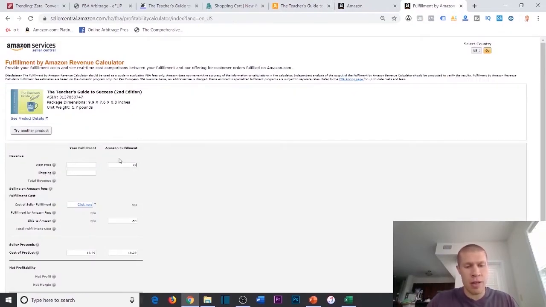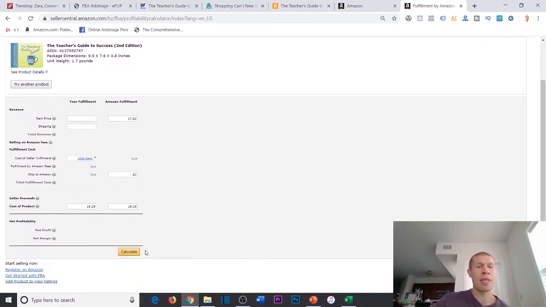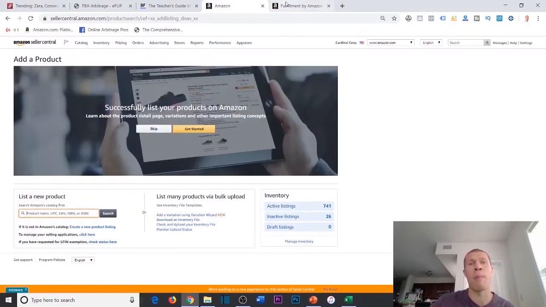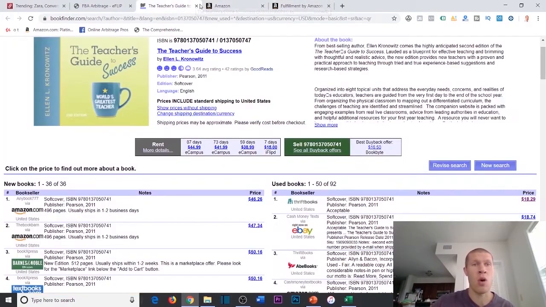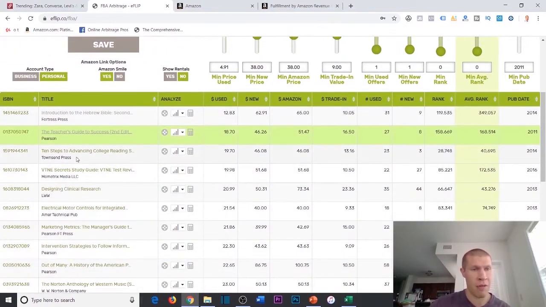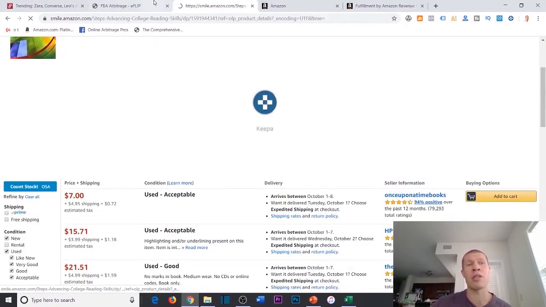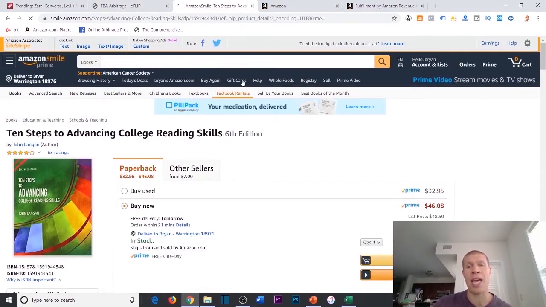So $27.82. And that's probably going to tell us there's a small margin. This isn't even a good one because it's no margin, right? I'm losing $1.72. So like I said, that is an example of a bad product, and you want to avoid that. So we're going to find an example of a good one really fast. I'm going to start going through this pretty fast so I can find one and give you an example of a good one that you can buy and make money off of.